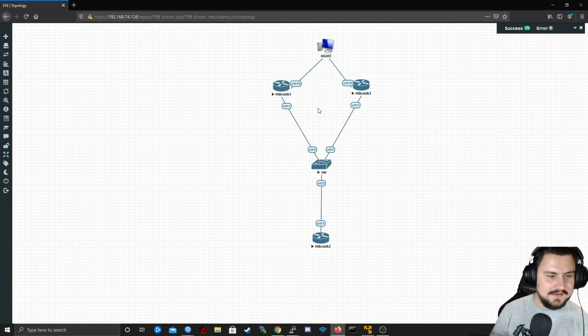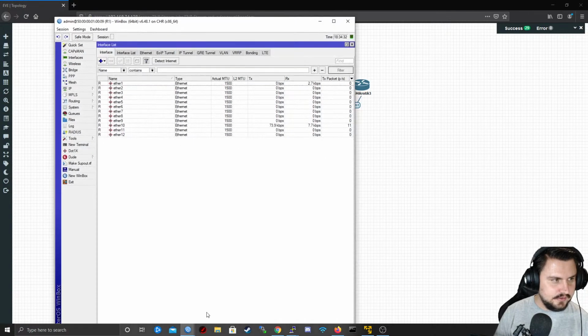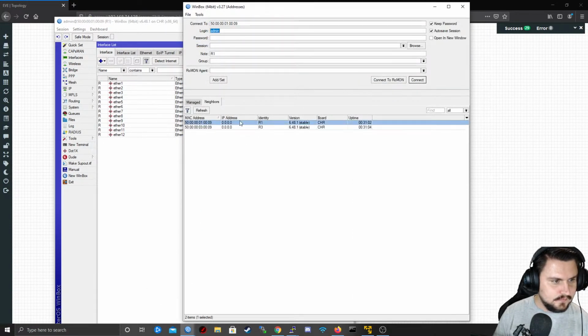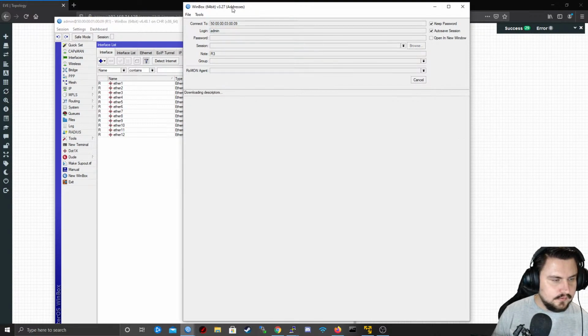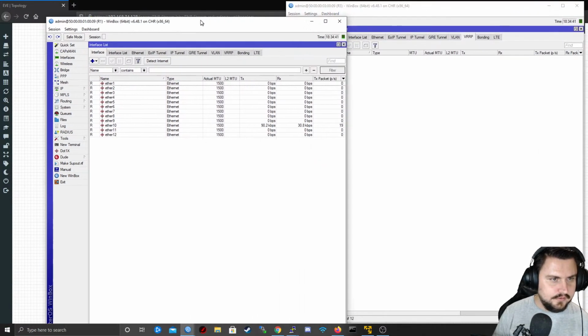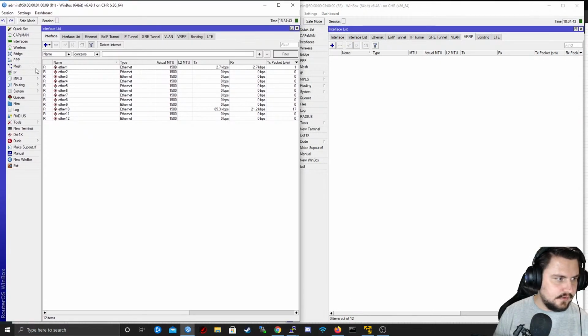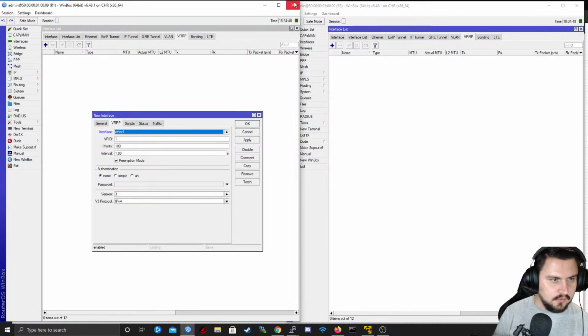All right, so first things first is we want to set up the VRRP, and this will set up on our routers on the remote end now, the things that we're going to be using as the gateway. So I think I'm still connected on router 1. I need to just get onto router 3 quickly. All right, so there's router 1 and 3, which are the devices we're going to set up the VRRP on. So let's go to our VRRP now. And now we know Ether 1 is where we're going to set VRRP on.